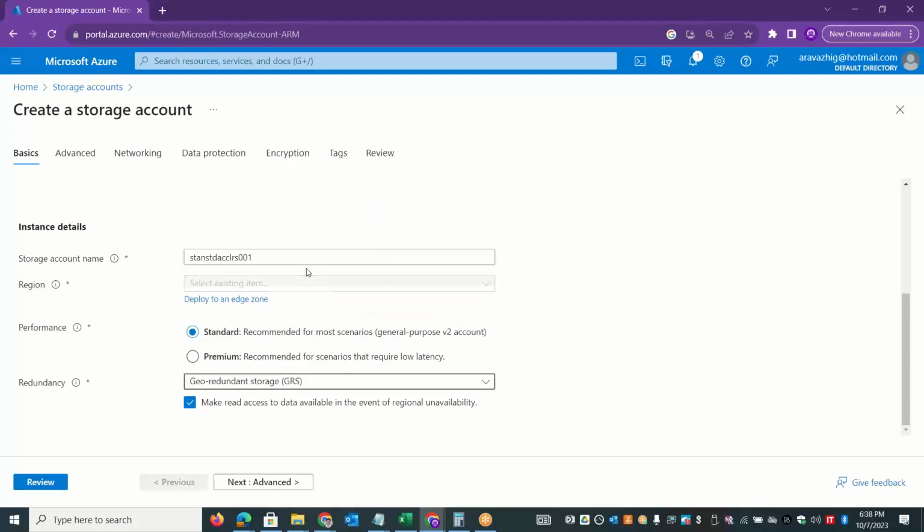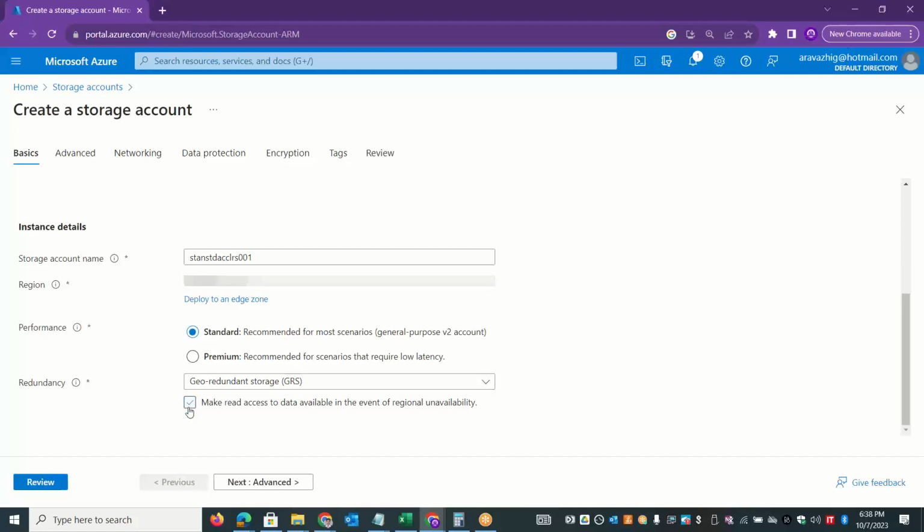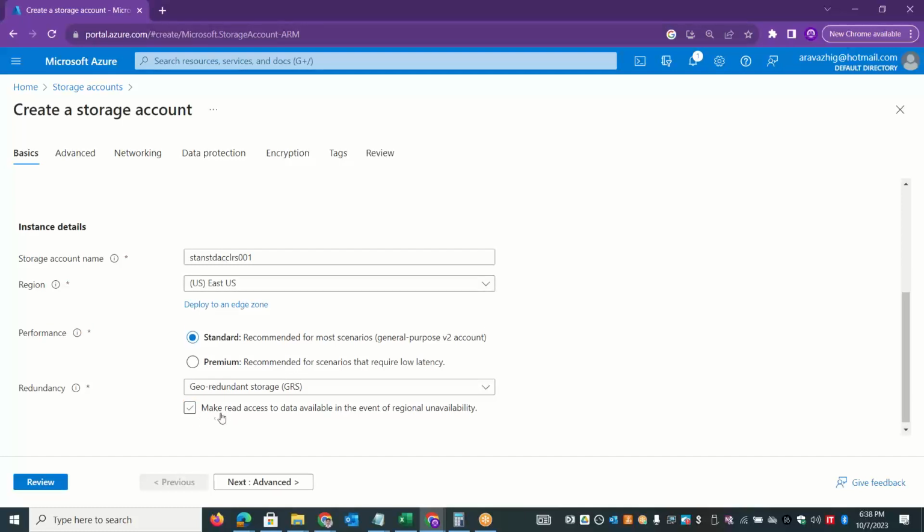If I'm choosing this one, now it is RAGRS. If I don't want read access on the secondary region, then I can uncheck this, so only if the primary region goes unavailable will the secondary data be available. If I just select this, the secondary region data is read accessible, RAGRS.